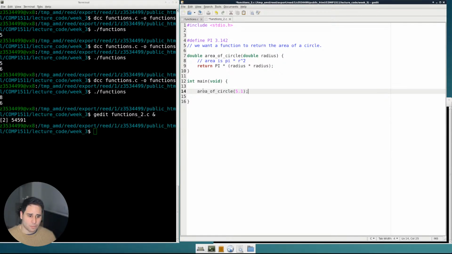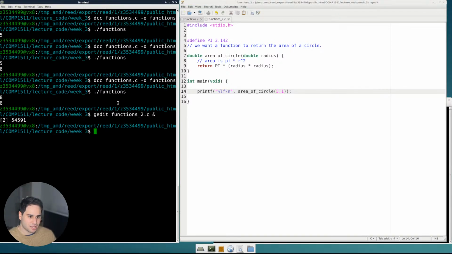And what if I want to print this to the terminal? Well, I can just printf from here. What's the formatter character for a double? Who can remember? While you think about that, I'm going to set up the rest of this. I'm going to just call the result of the function directly, put my brackets there. Yep, Matthew got it first. It's %lf, long float. Long float is a double. And that's actually it to start.